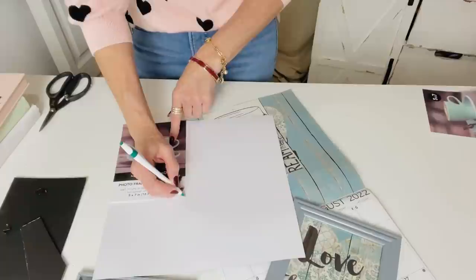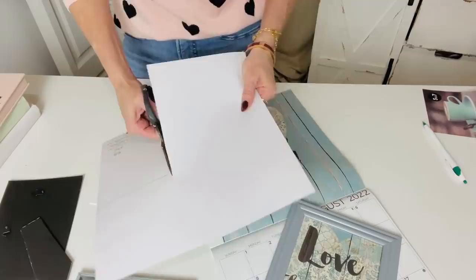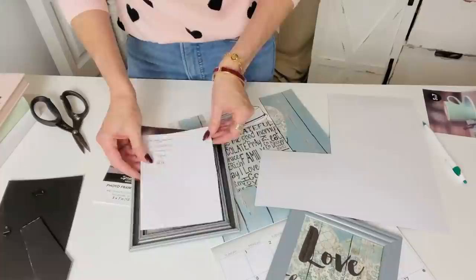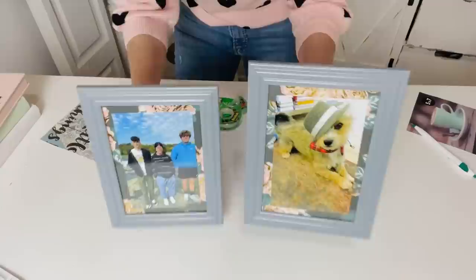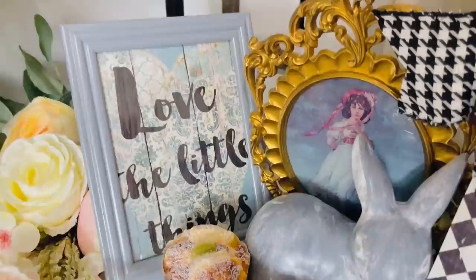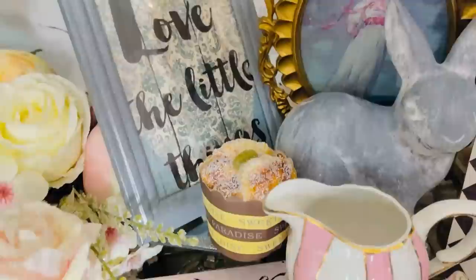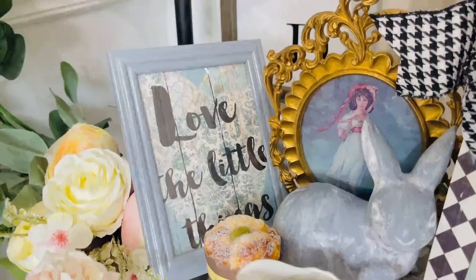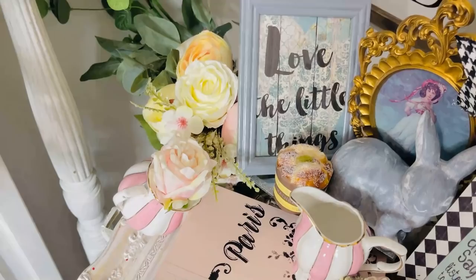Here's another fun idea: use a Dollar Tree frame with some pretty decorative or scrapbook paper from Hobby Lobby. I'm taking some family photos of my kiddos and Benji Bear, cutting the craft paper slightly smaller than the frame opening so it looks like a pretty decorative mat. To make it look more cohesive, use some of that same craft paper or find a frame whose pattern matches your original art piece, and you have a totally fun custom piece of art on a budget. I love creating art this way, and calendars are really the way to go.